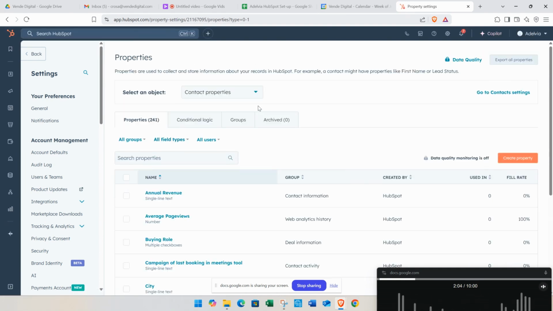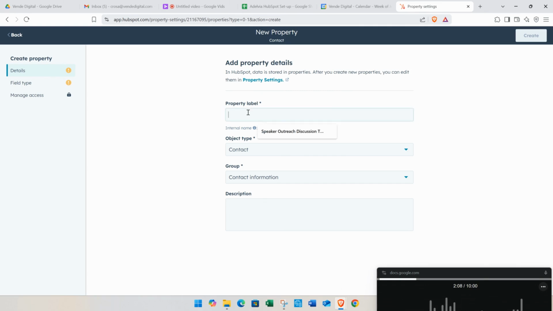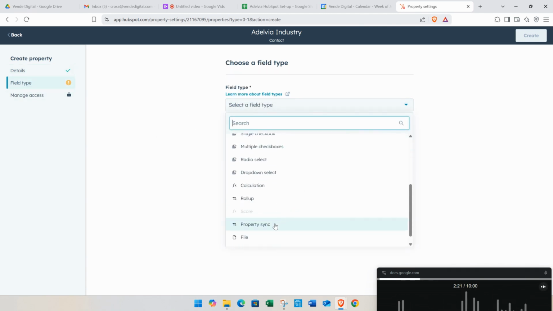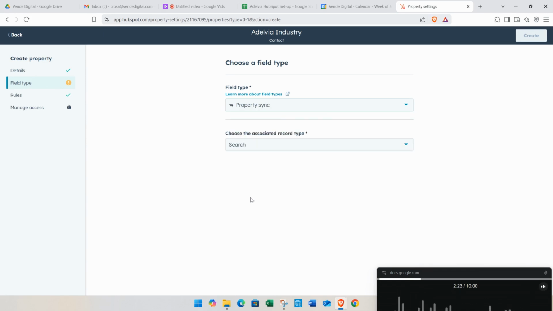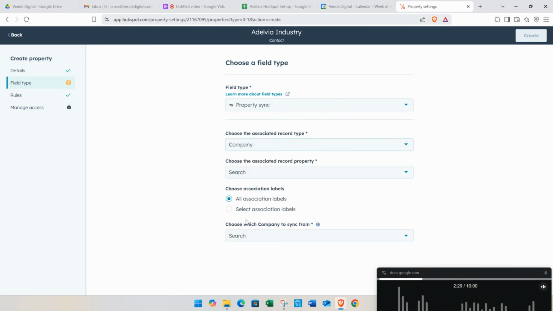So we will go ahead and create a property on our contacts object. We can give it the same name if desired, as it lives in the contact object. That should be fine. Now the field type is going to be a property sync. That's the difference here. We are pulling it from the associated record type being the company.